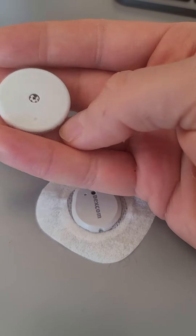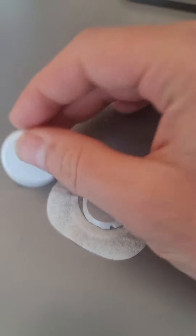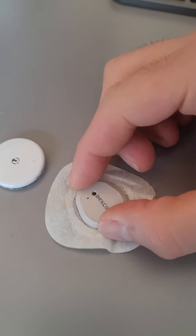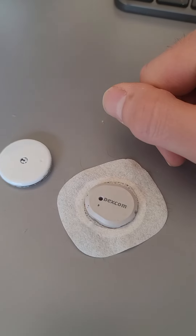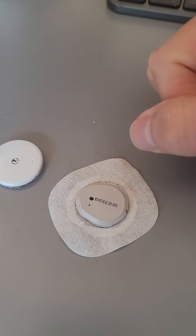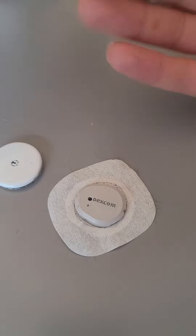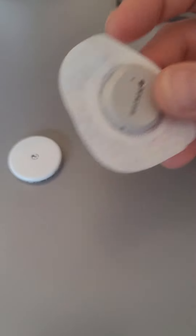For scanning the blood glucose, you need to scan it using your phone's NFC. So in terms of data connectivity, the Libre 2 is better, but in terms of durability, this one is way worse. I'm not expecting anyone to be able to wear this more than two or three days if the person has an active lifestyle — if they go to the gym or work out, this is not going to be a good device.